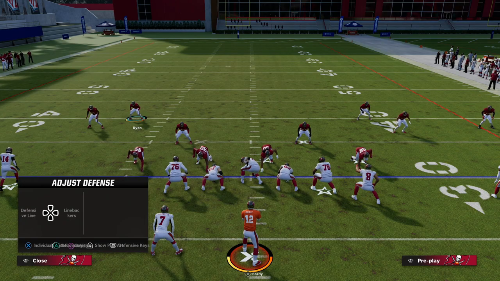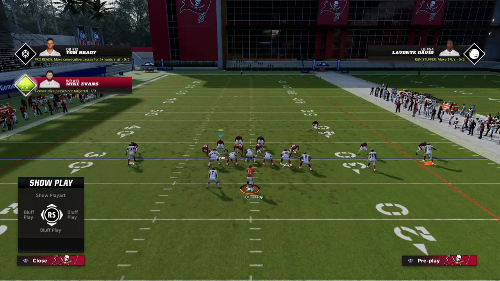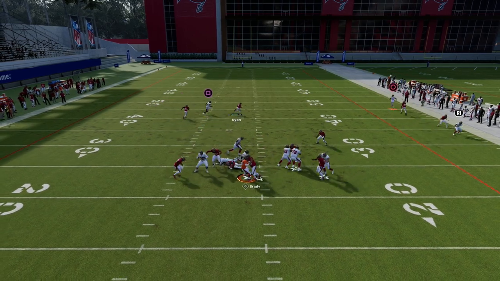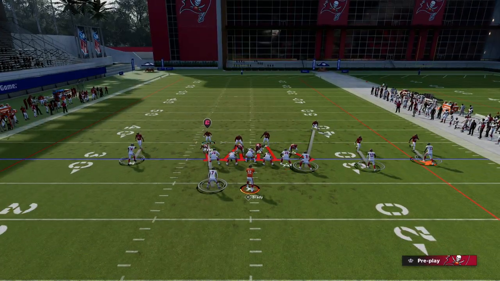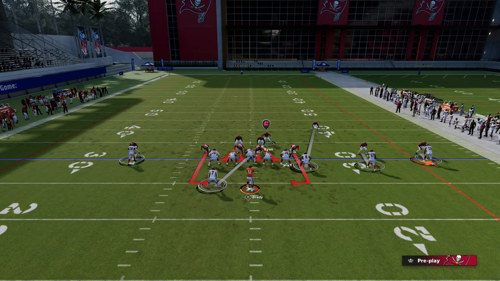Now, where this scheme becomes really powerful is if you put edge threat on your defensive line, and the main reason is because once they start to max protect, you'll see here that my edge threat is going to be lined up with a tight end, and it's going to give me a lot of opportunity to get pressure.